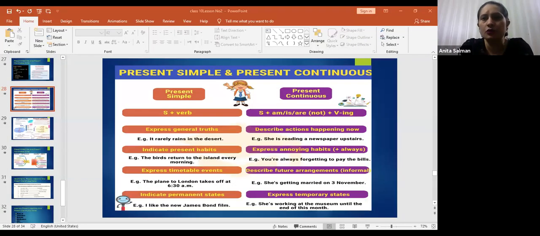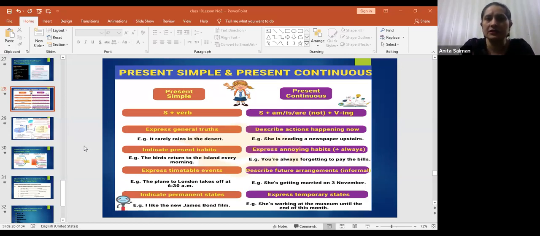Okay, let me share the screen. I would appreciate if you could take out your notebooks, right, and keep on taking the important notes as well. And take the books with you as well, and keep your lead pencils with you so that you can also do the exercise side by side.